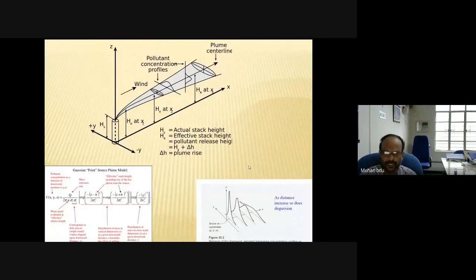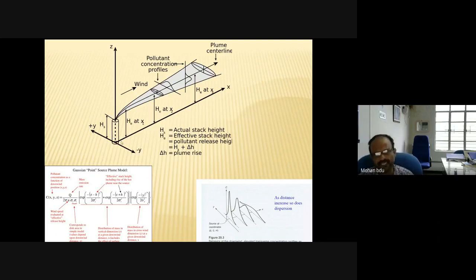So this is how the equation is developed based on the Gaussian plume model. In the equation for the Gaussian plume model, the height of the stack is h, normally the small h. As the plume rises to a certain extent, it then travels towards the x direction. So the topmost height, where the plume starts traveling towards the x direction, is called the effective stack height. That is, the plume released from the stack moves towards a certain height and then disperses towards the x direction, the downwind direction. That point is delta h, and small h plus delta h gives you the effective stack height.